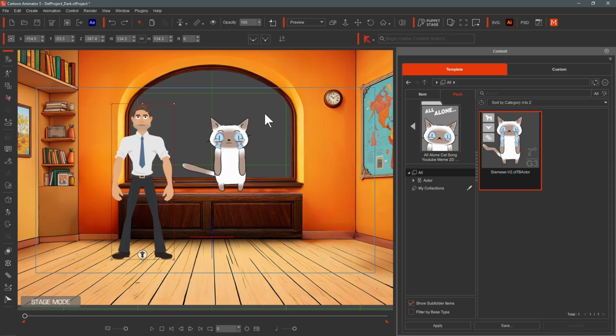Right alongside your visibility toggles, you'll find the highly versatile Opacity tool. While it's great for just fading out background props, the real fun begins when you start animating this property directly on your timeline.